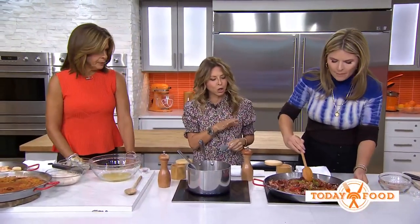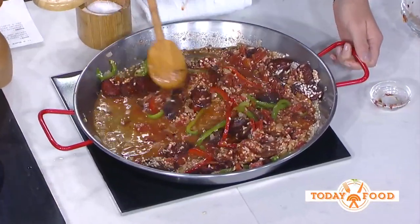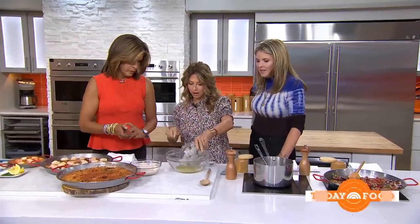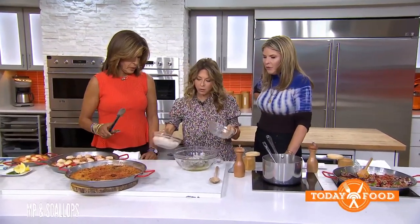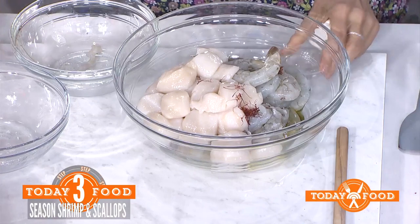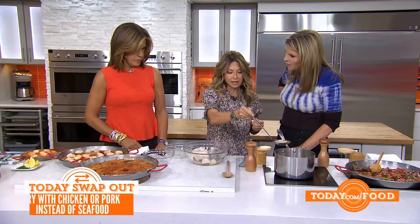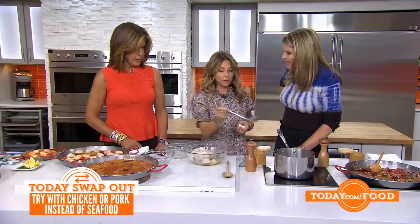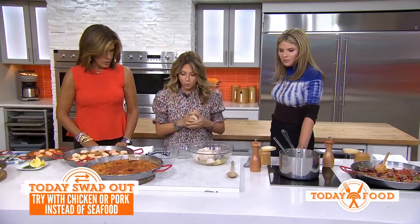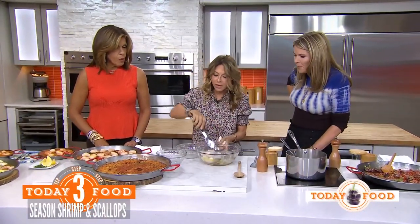We're going to let that sit and cook, then add more liquid — imagine all the liquid is in there already. Let that cook about 10 minutes. Now we move on to the seafood. I'm going to put a little bit of olive oil in there — we've got shrimp and scallops, and more saffron. The key is that I don't put the seafood in from the beginning, because I hate overcooked seafood. If you want to do this vegan, you can do tofu or tempeh, and omit the chorizo — just do veggies.